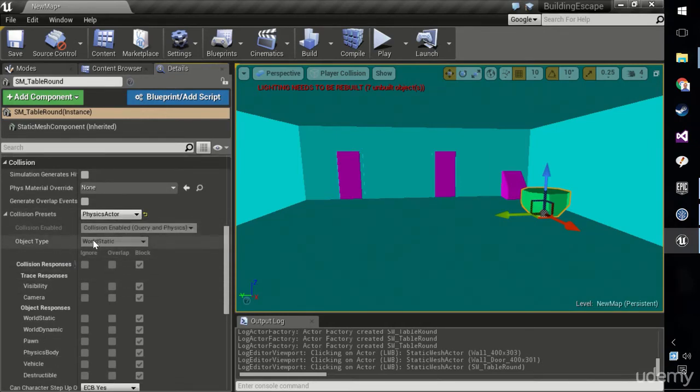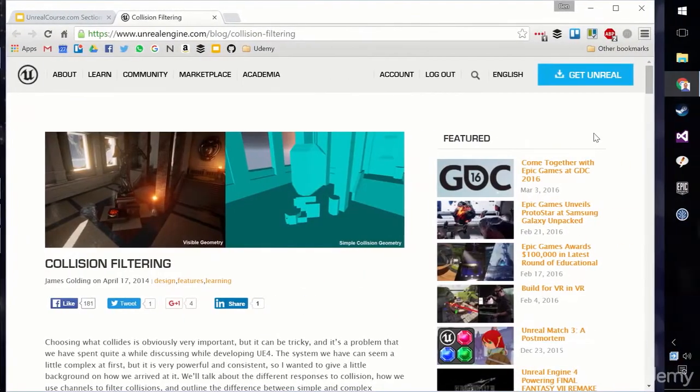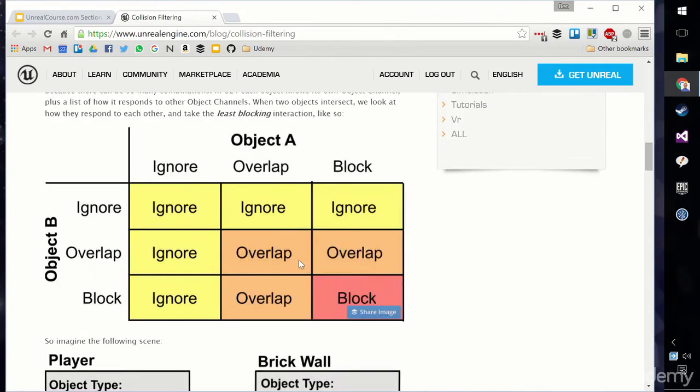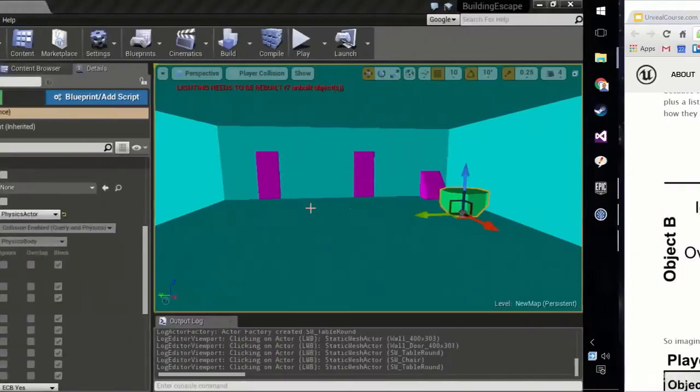And the object type has actually changed, but there's a little bit of a bug in the editor, which means we have to click off the object and back on it to see what the new object type is. So the object type becomes physics body. Okay, so from the article you read, it talked about two types of filtering. One was filtering by the type of line trace, which we're not doing here, and the other is sorting by the type of object. And we're going to do that. We're going to filter by the type of object.